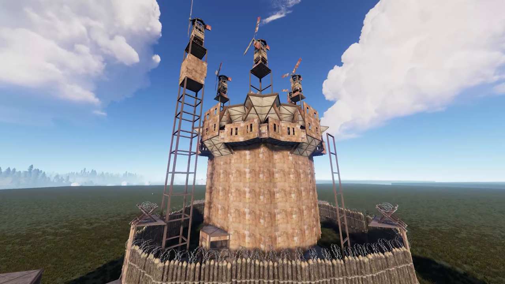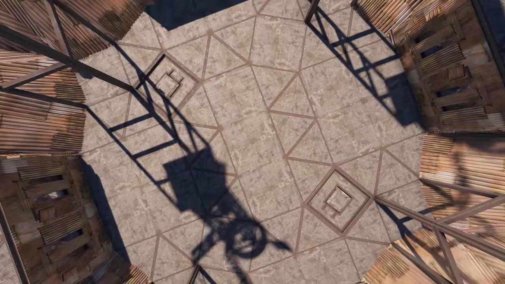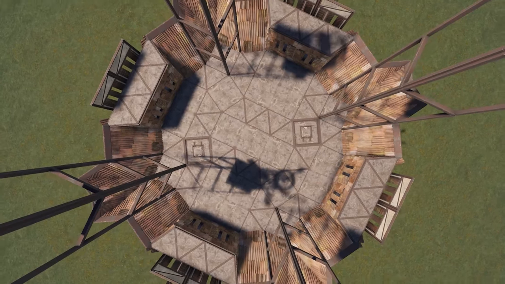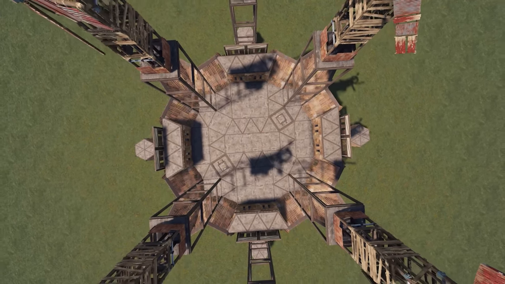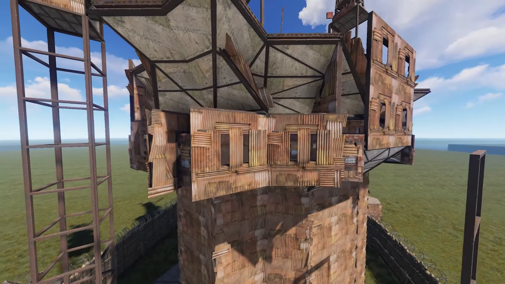Most importantly is that this base is designed to have two TCs. Two main TCs. The way it works is the core 3x3 has its own TC and the rest of the base is built around and on top of it with another TC. When raiders would raid this base online or offline, it's basically impossible to get building privilege. Of course, this goes if you build the base right and if you code lock all your TCs.